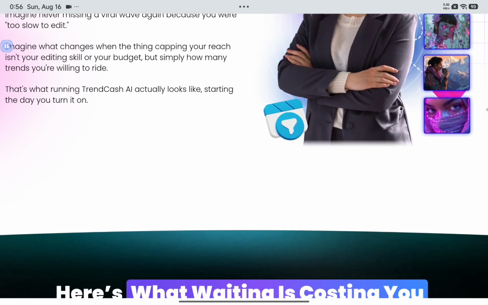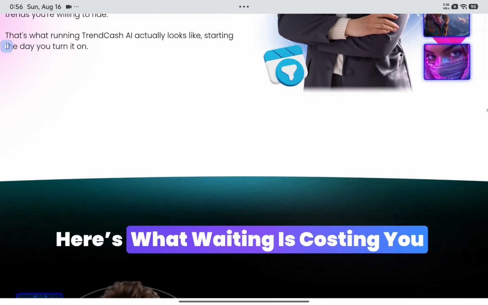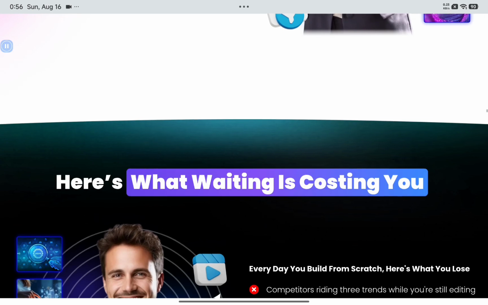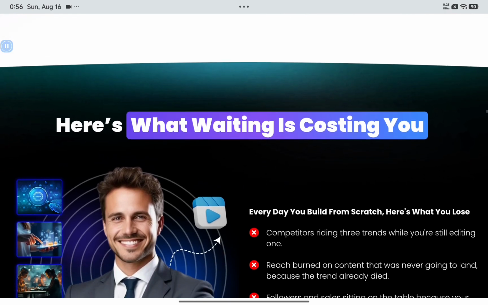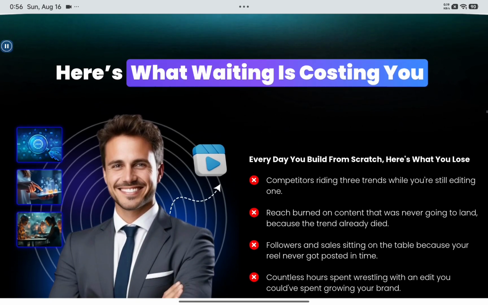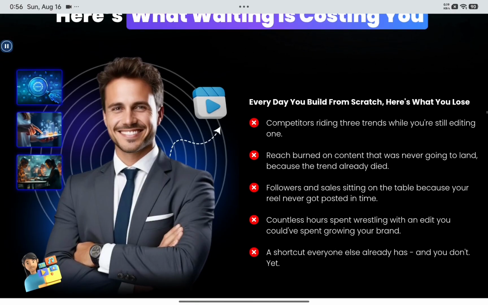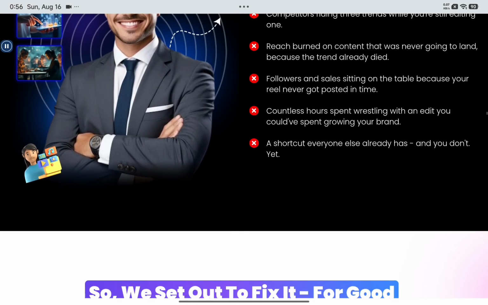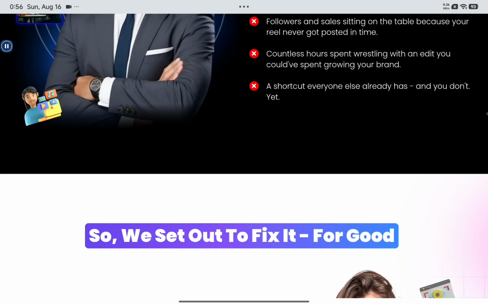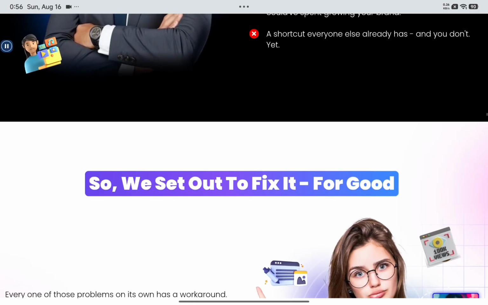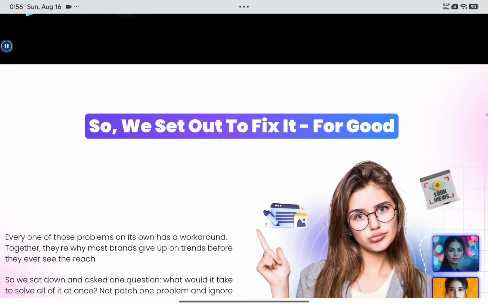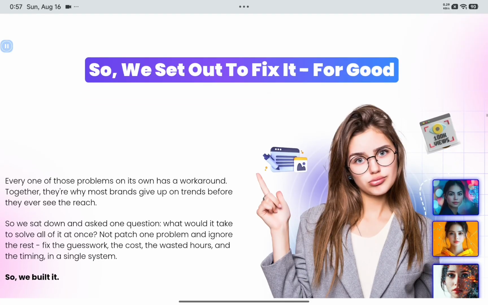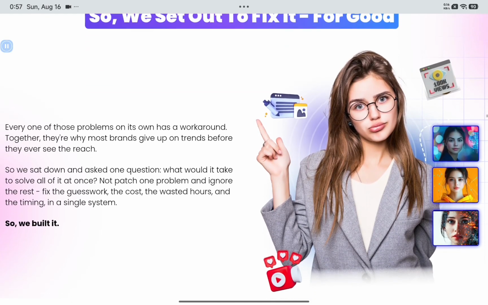So who would I actually consider this for? First, affiliate marketers. If you're constantly looking for new ways to promote offers through short-form content, trend-based creative can give you another content angle. Second, content creators and social media managers. If your biggest problem is simply keeping up with the amount of content you need to produce, automation can save a lot of repetitive work.